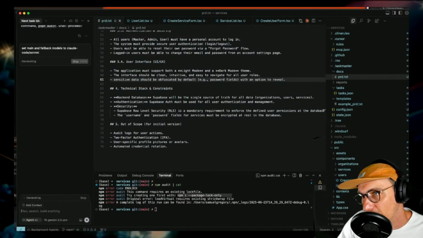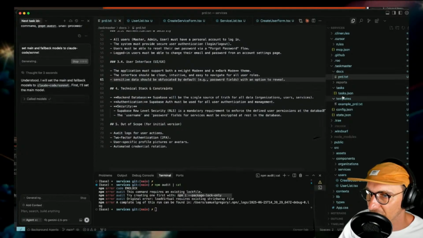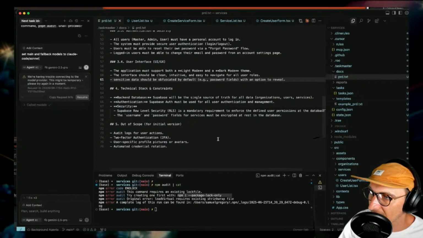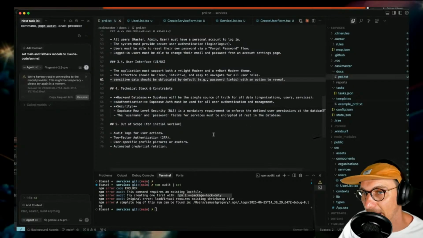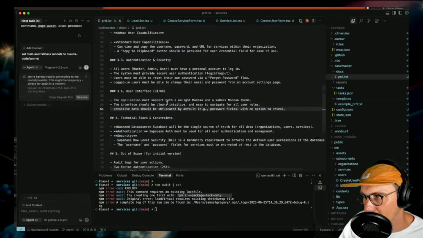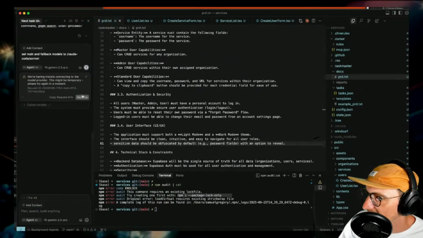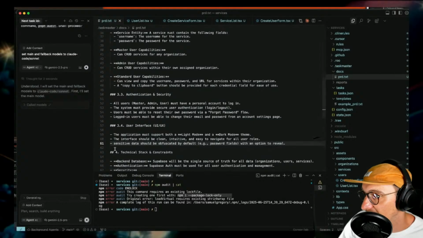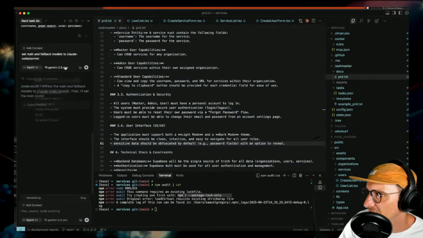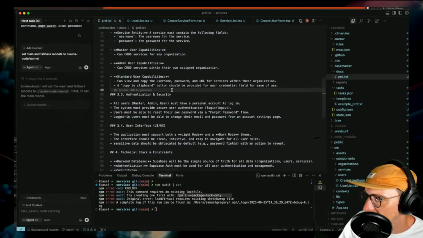Taskmaster will build a bunch of tasks and run through them and vibe out a whole application based on a product requirements document, which you can see on the screen right now. Having trouble connecting, resume. This could be because it's still using Gemini. Might have to change that to, let me just do auto.